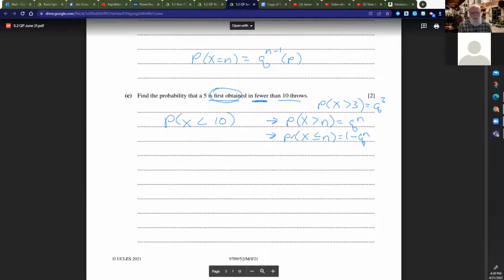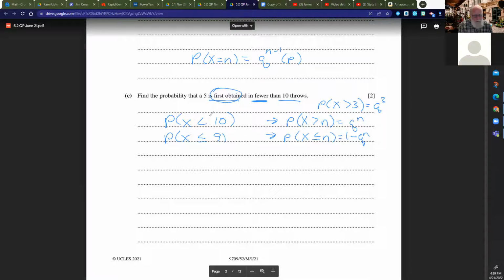So here's the trick. Do you notice how this doesn't say less than or equal to? So how can I write this so it still meant the same thing, but instead of saying less than 10, it was less than or equal to some other number? What are the numbers that are less than 10? 9, and 8 and 7 and 6 and 5, right? Now, what else could I say, only less than or equal to, but still get the same numbers? What if I said it was less than or equal to 9?